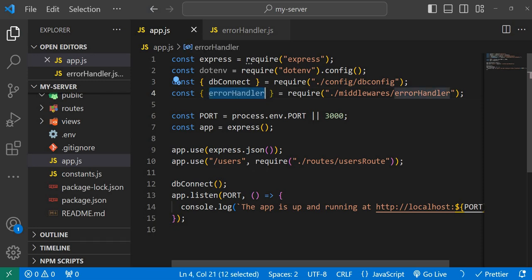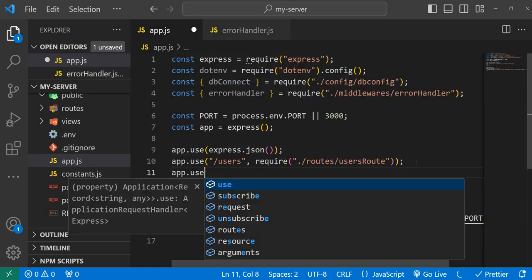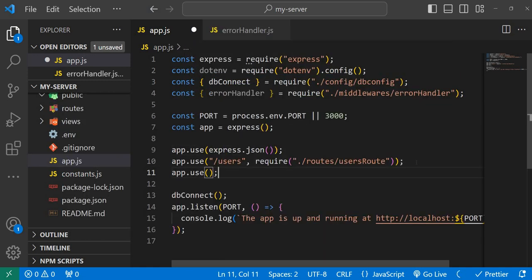So now our responsibility is just to invoke that middleware. We can use that middleware at the bottom of all the middleware stack. So this is the place we should always keep it, at the end.